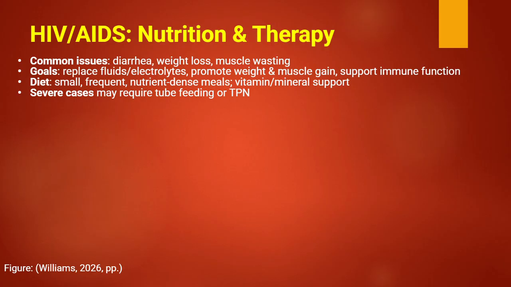The goals of nutritional therapy in HIV/AIDS are to replace lost fluids and electrolytes, promote weight gain, restore muscle mass, and help maintain the immune system. Adequate nutrition can slow the progression of the disease, improve quality of life, and reduce the risk of opportunistic infections. In some cases, when oral intake is not sufficient, tube feedings or total parenteral nutrition, TPN, may be required.